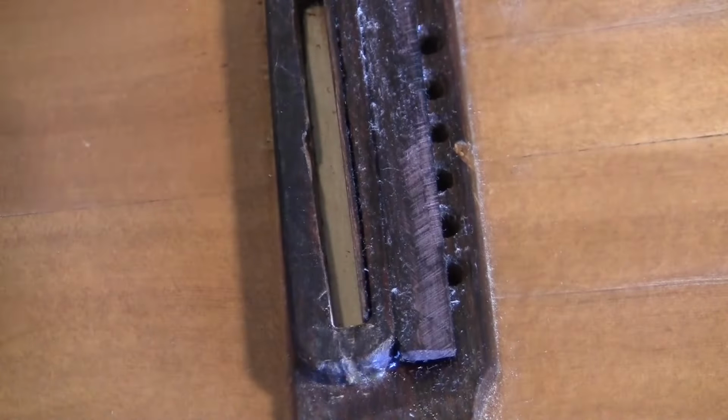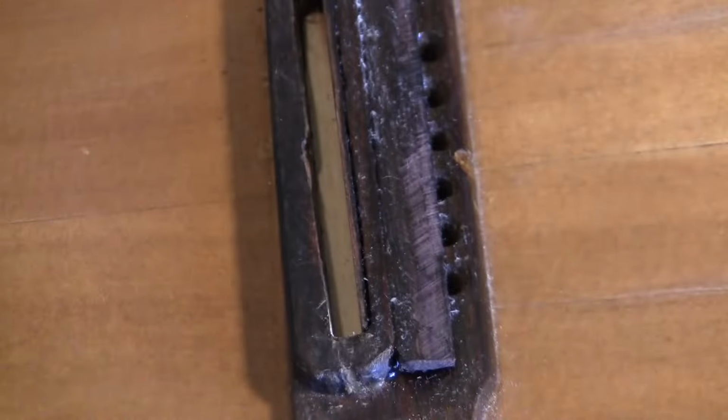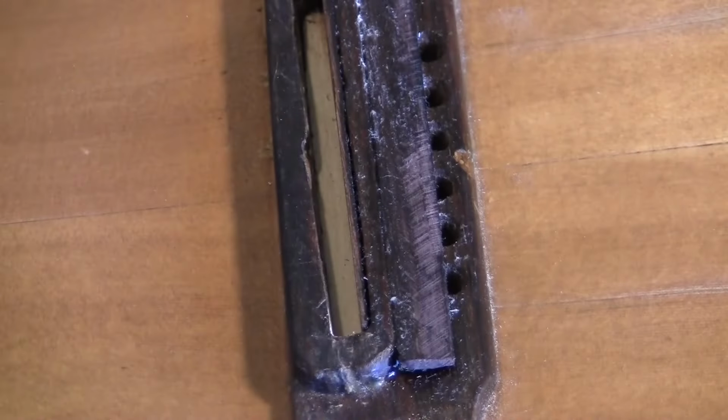The saddle, going a certain way, you know. The G is forward, B is back. It's nice on the bottom. I've actually put a piece in the bottom before I put that piece in because it was resting on the wood there, and we've leveled it with a new little piece. Bedded it, as they say.